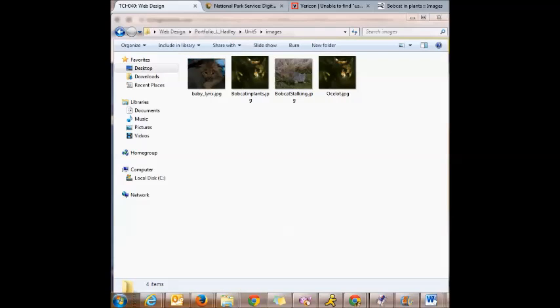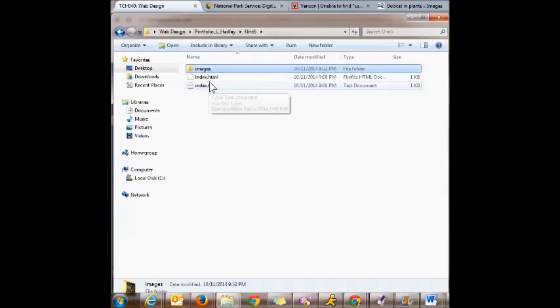Okay, now it's time to build our code here. So our index.html code is in here, and we're going to open up our index.txt.